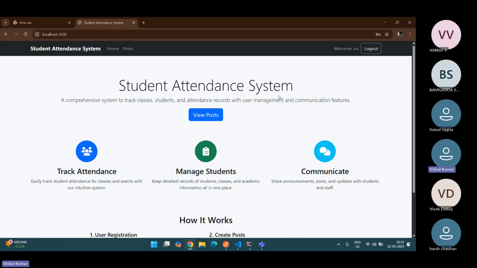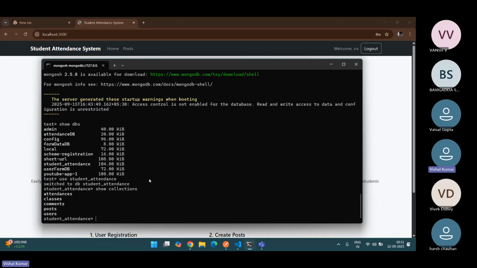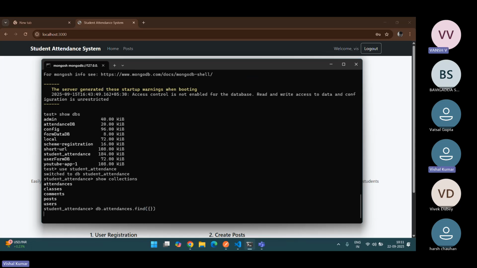I've just logged in to my page because I have already logged in on this server, so I can show you. Here, if I use db.attendance.find, let me look it up.